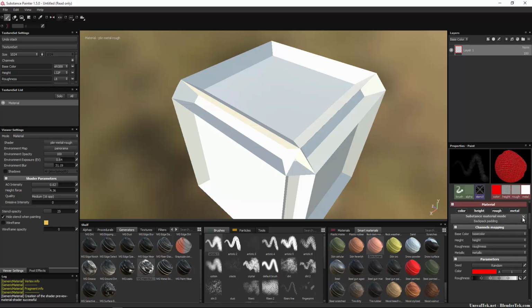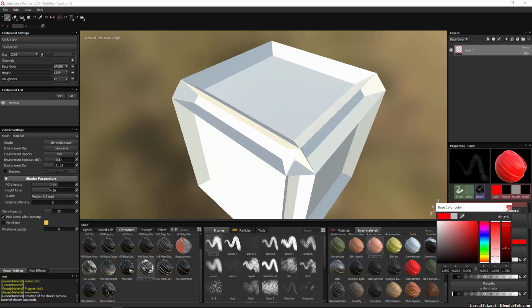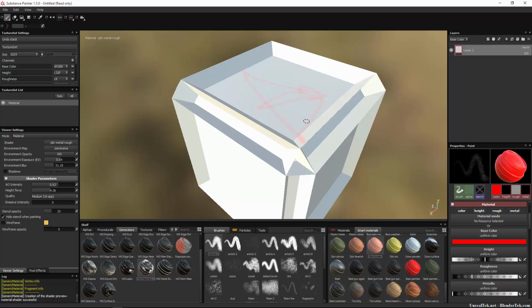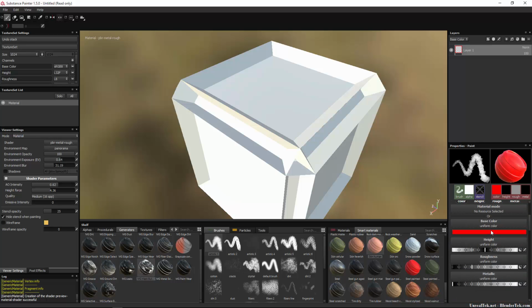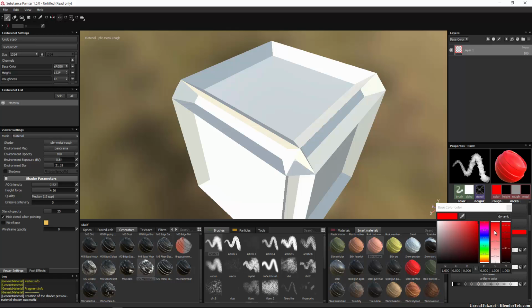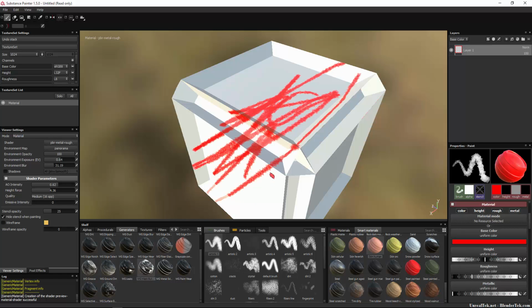But if we were to remove this material, if we were just painting with a regular color, let's say red again, we have our red color. Our brush is very alpha, so I'm just going to turn that back up to full white, as in fully opaque. So you choose a base color. If you just want to do regular color painting, which you do lots of times, you can go to your color, you can choose a base uniform color, so we could just paint pure red.